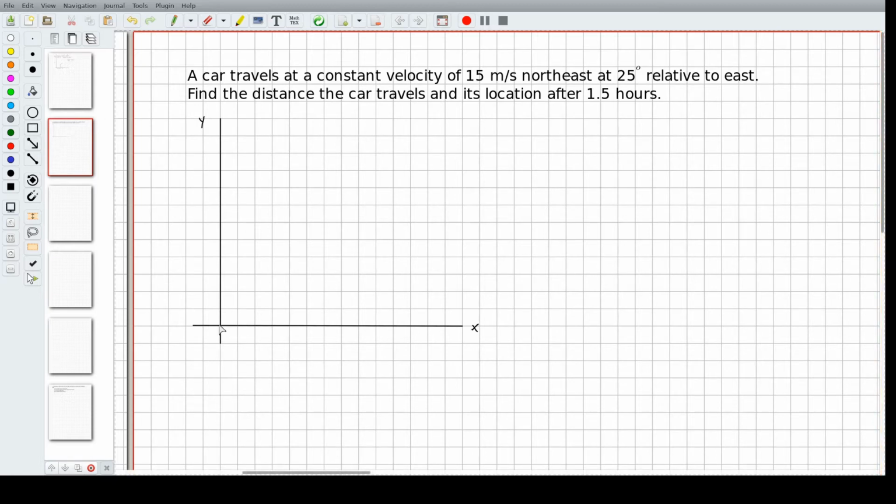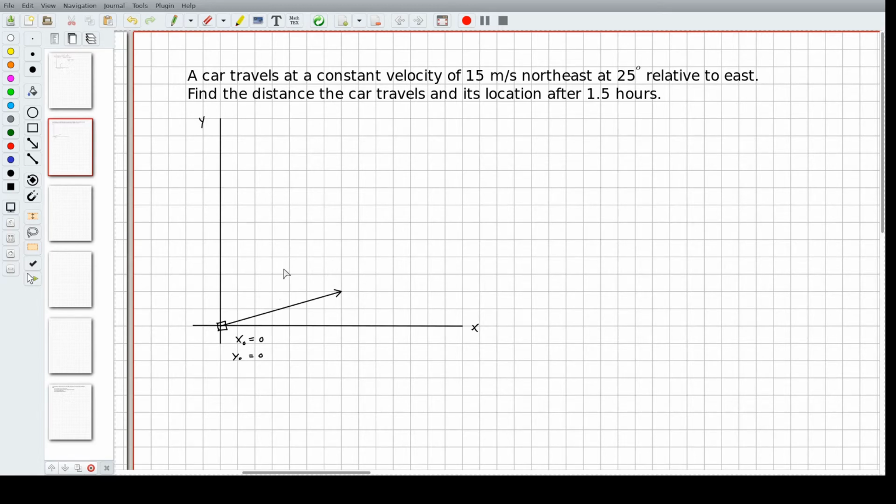For example, we're not told where the car starts from. What that means is that that's up to me to choose. And what I'm going to do is to have the car start at the origin. Now, if I do that, that means that my initial position in the x direction is going to be 0, and my initial position in the y direction is going to be 0 as well. Now, we also know that it's traveling at a constant velocity, and that means that the acceleration that this car is going to experience is 0, but we're going to get to that here in a moment.